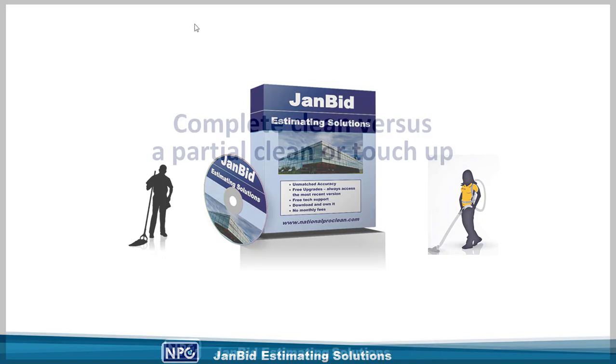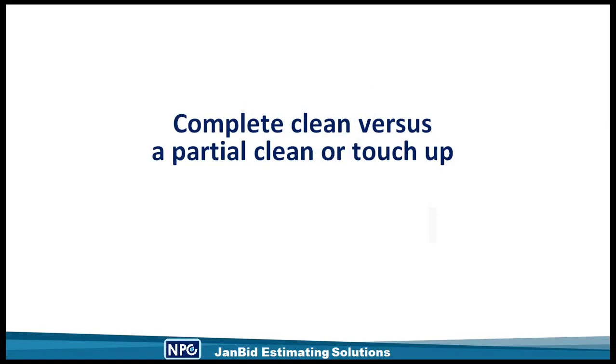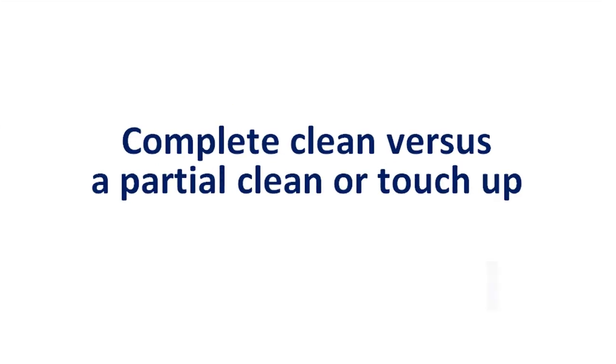Our JanBid Estimating Solutions program allows you to drill down and compensate for all of these possibilities and more. You'll have an option to offer a complete clean versus a partial clean on any given night. In a tight budget situation, the partial clean requires less labor than a complete clean. You'll learn when it's appropriate to offer even 2 contrasting proposals differing in price and coverage.